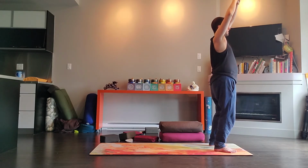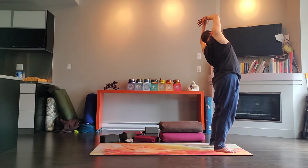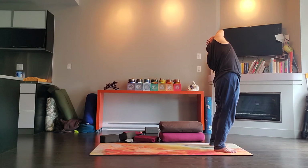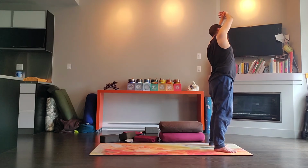Inhale, come on back to center. Switch the grip and lift up and over towards the right. Inhale, come on back to center.